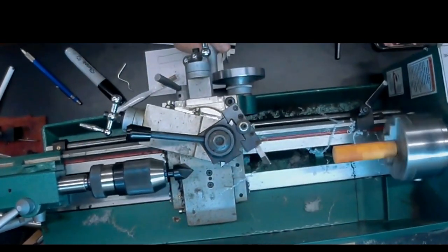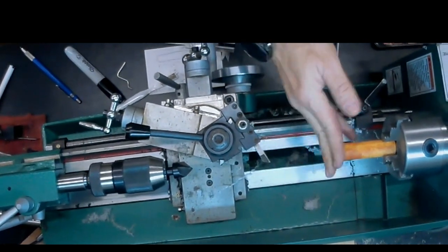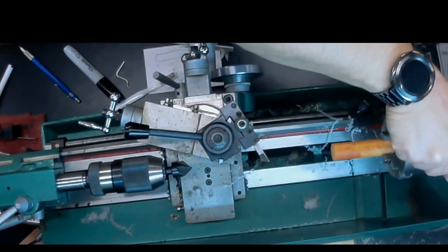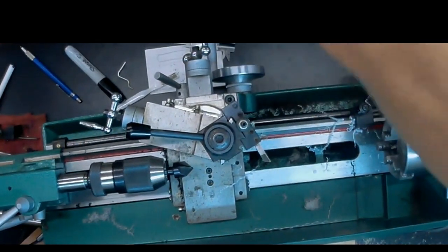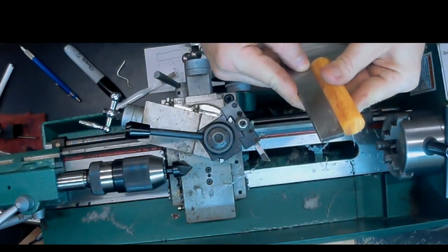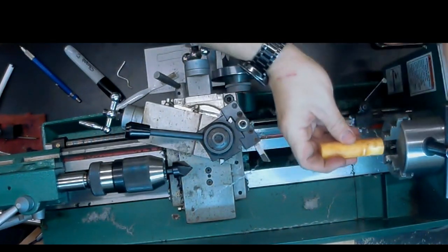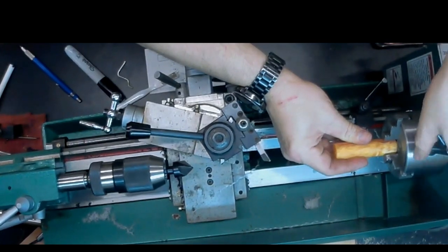And there we face that end off now. I'm going to use this little machinist square just to check. It looks pretty good. So now we can put that square edge back against the back wall of the chuck, and that'll help line everything up.